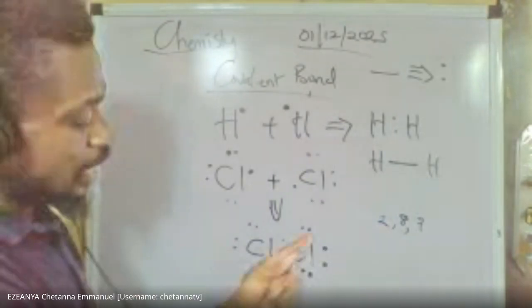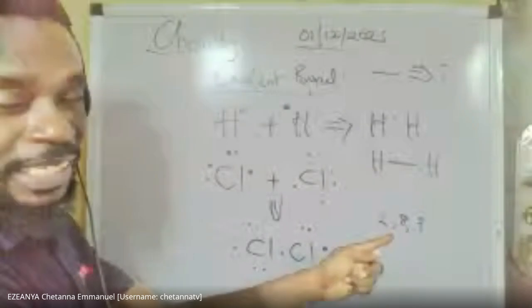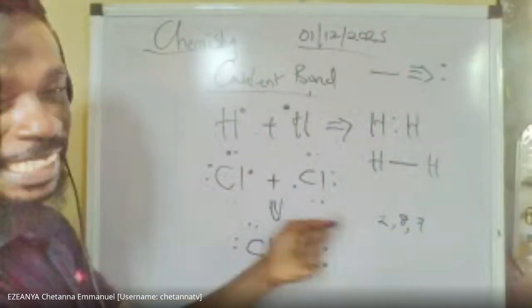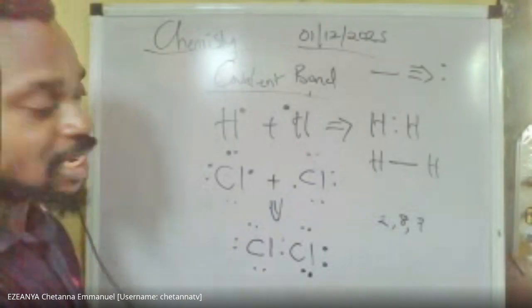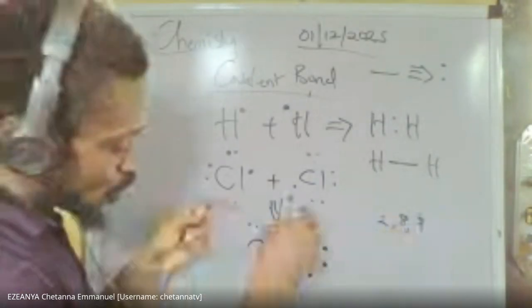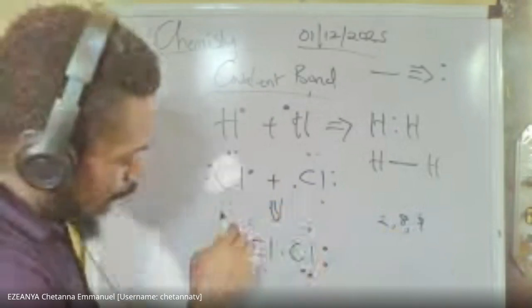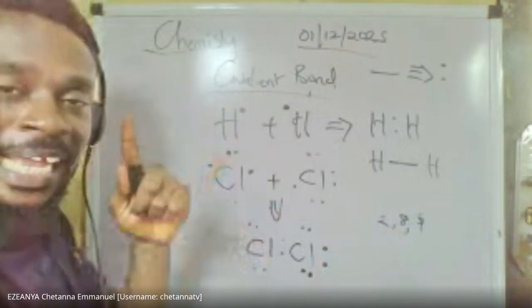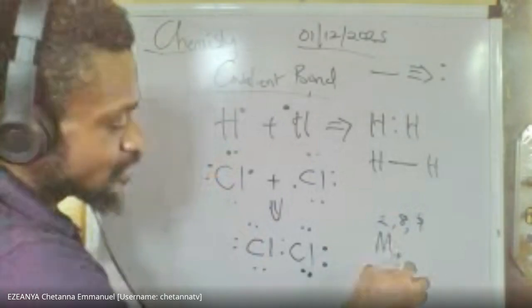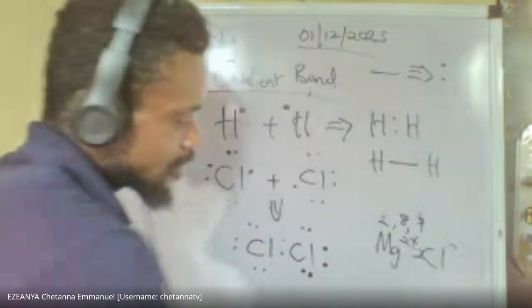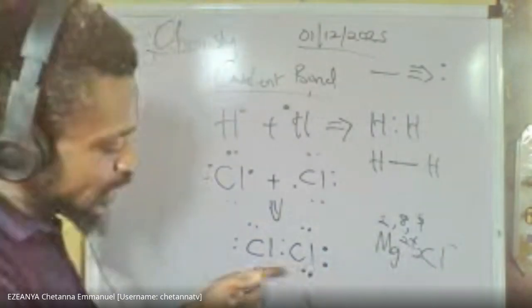This would have been, had it been an ionic bond, where chlorine will accept an electron without bringing an electron to share, it would have become chloride once completed. But because it gets completed and exists as a molecule, they are bonded like this as a molecule. In the ionic bond, you have ions like this. They are not bonded together like that. They are ions, but this one is not an ion. This one is a molecule.